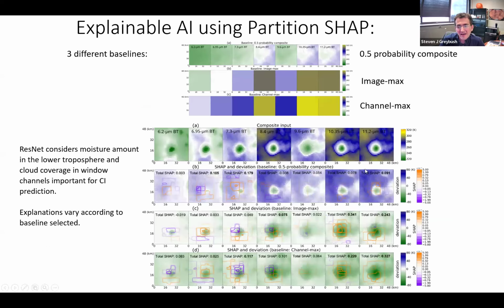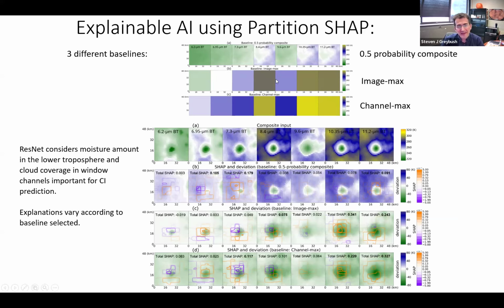Okay, so this is now looking at some examples. And how this partition SHAP works is we want to say we can make a prediction based on a baseline image. In other words, a generic image that doesn't have CI. It's just maybe a background field that has warm brightness temperatures or no clouds in it.